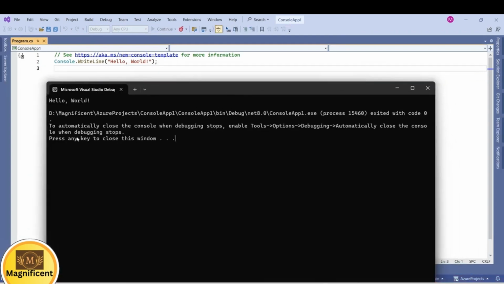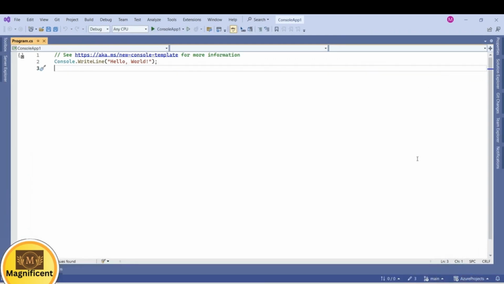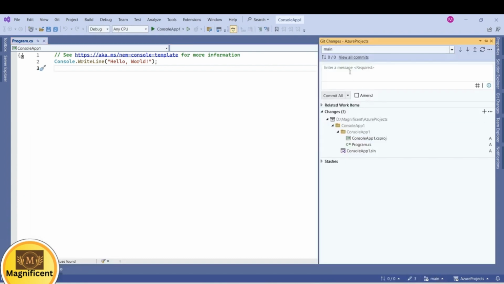You can see this project is running now. We can now push our changes to the Git repository. Here we'll add a commit message. First of all, when we click on Git Changes, it shows these three changes. To stage them, by using this plus sign we can stage all. We could choose individual files, but as of now this is the initial repository, so stage all.